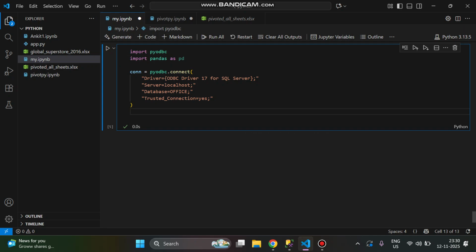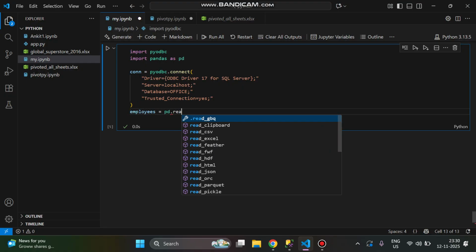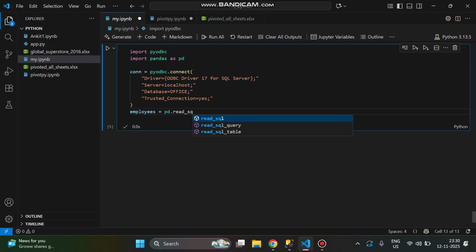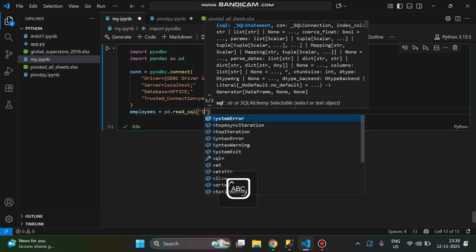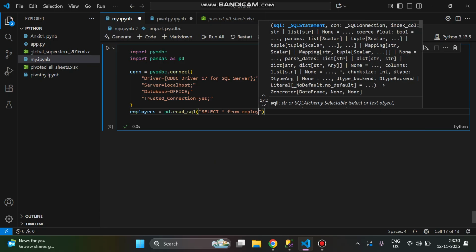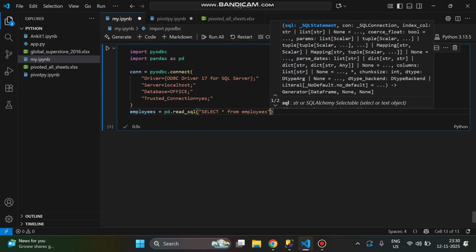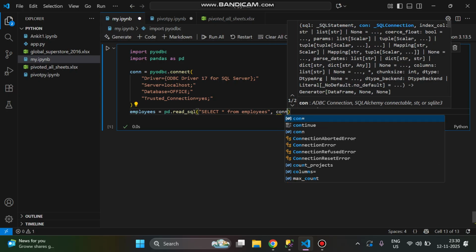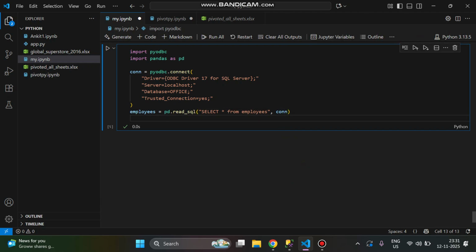So I'll write employees equals pd.read_sql, and I'll read select star from employees, and I'll close the connection. Now I'll use this data frame.